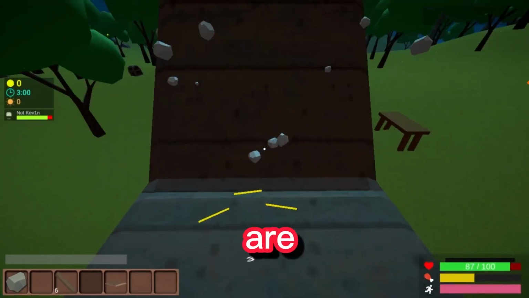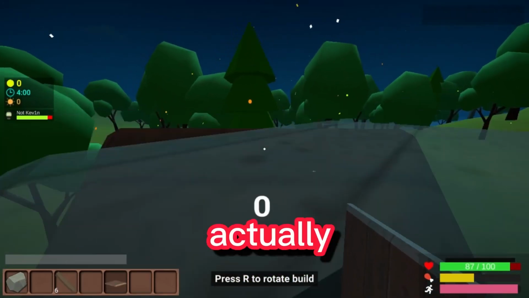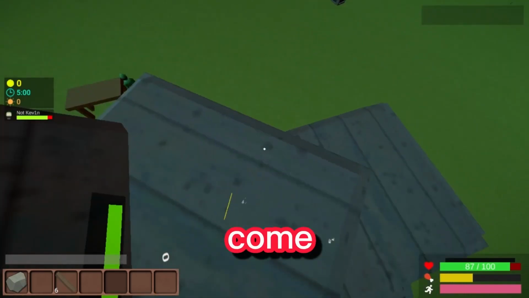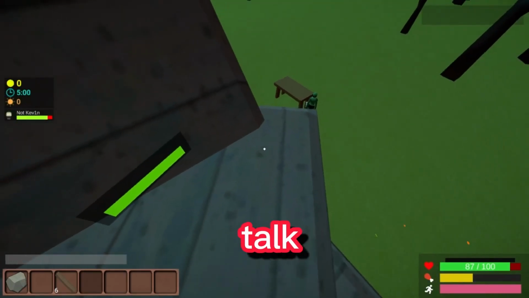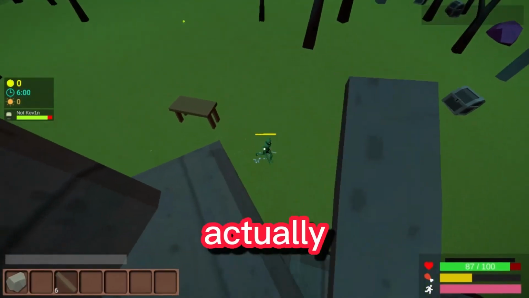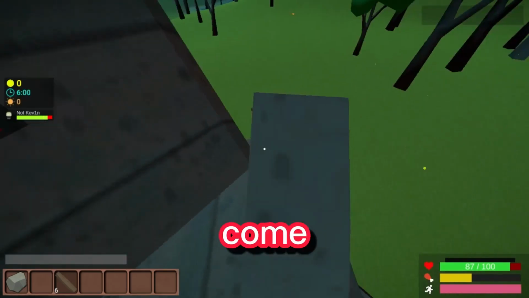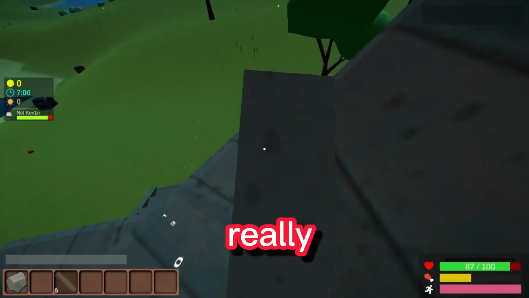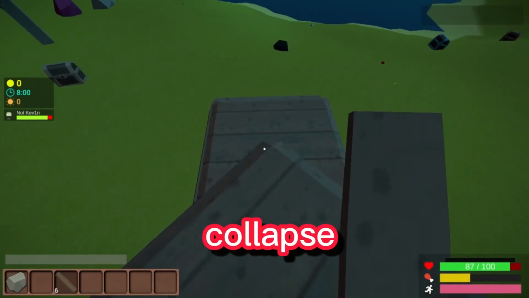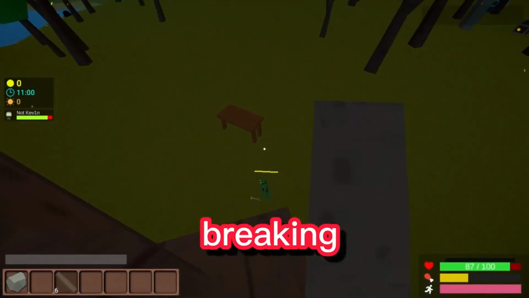Oh, okay, they are actually breaking the house. Oh my goodness. Okay, this is actually pretty scary. Come on guys, we can talk this out. Come on guys, we don't have to fight, we can talk this out. Oh, wait, I can hold this? Oh my god, okay, he's actually breaking my crafting. Oh, yeah, I'm gonna die again. Come on, this game is really hard, not gonna lie. I have a feeling my house is gonna collapse anytime soon. Oh my goodness, hey, don't stop breaking my stuff.